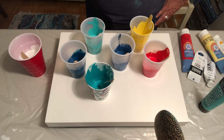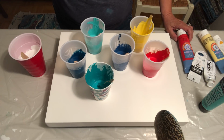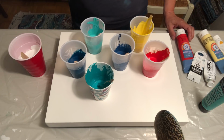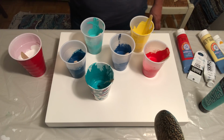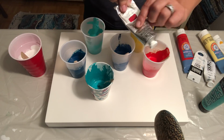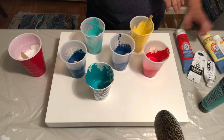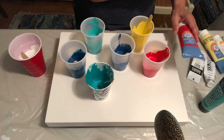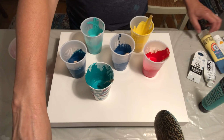Colors, so enamored with the Kaleidoscope Pour. It's basically almost the same color palette. So I only had a little bit left of my Academy red. Was it Academy? No, it was Winsor & Newton. The Winsor & Newton Cadmium Deep Red from last night. There's only that half a tube, and this is expensive stuff, so I'm kind of hoarding it. And so I'm substituting, and it's not as good, it's not as deep as the Brilliant Red by Artist Loft, but it's happy enough, so I'm going to go with it.